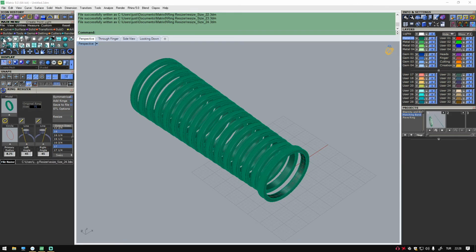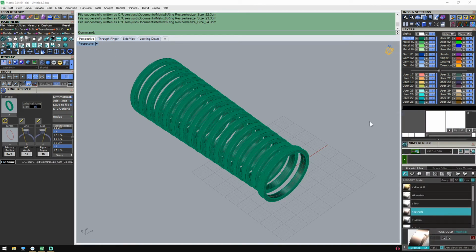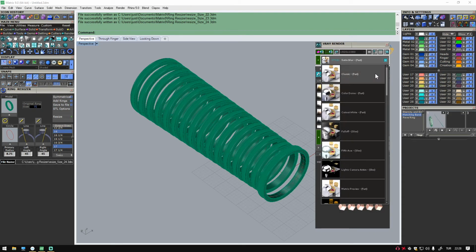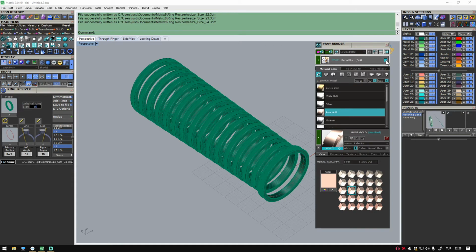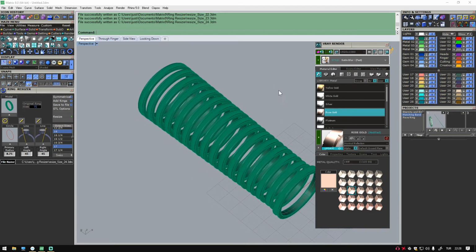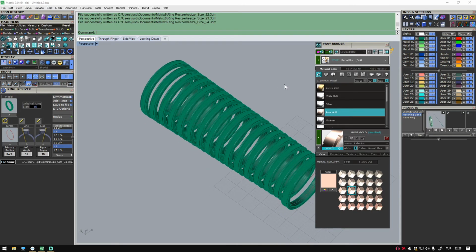We'll go to render, V-Ray styles, and first of all what I changed here is this one. When I opened it for the first time, when I launched Matrix for the first time, it was classic fast, and instead I chose satin blur, which is faster, and I think it looks better. It's a personal choice. You should try them all and see which one fits you.